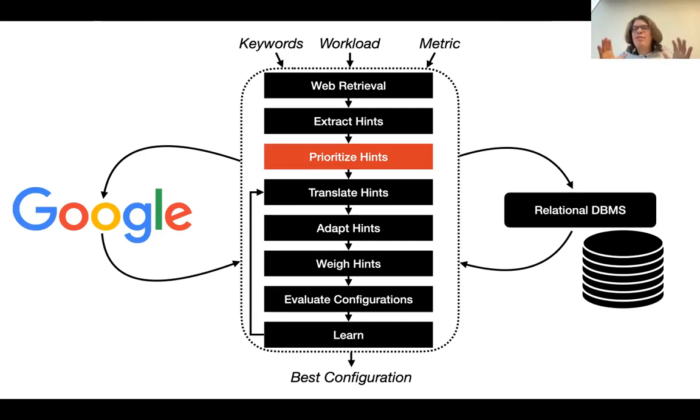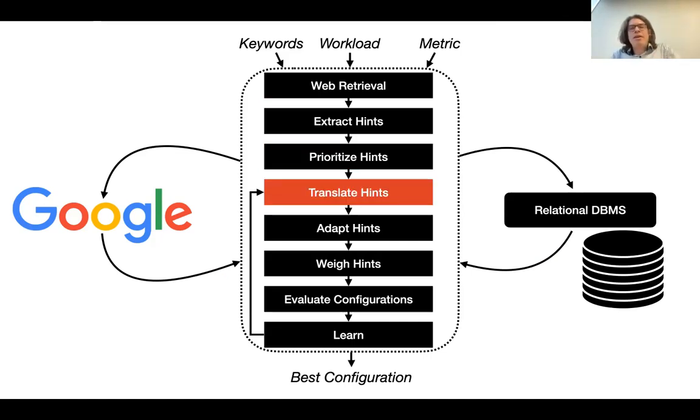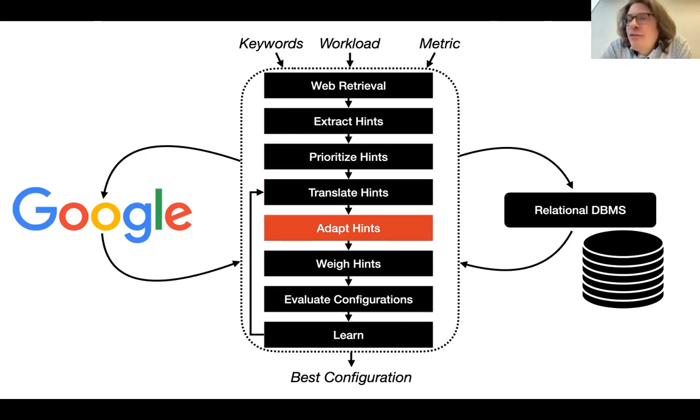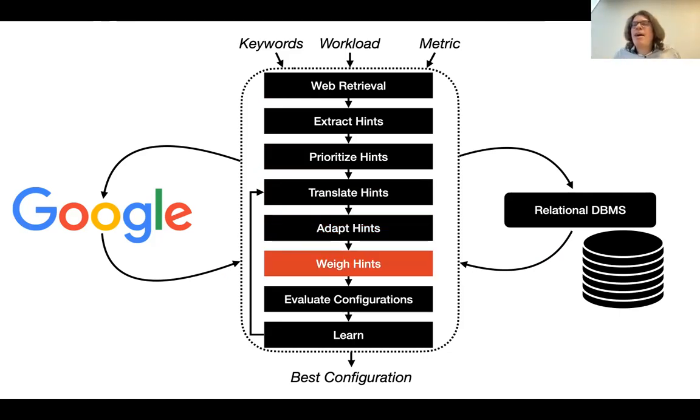So at this point, the hints that we have are still expressed in natural language. So in order to use them, we first have to translate them into a formal representation. So that is the next step that we do. We try to translate those hints into a formula of the type that I have introduced on the previous slides. Then we might decide to deviate from the recommended value within certain bounds. And finally, we need to assign weights to those hints, which will become important in case of conflicting recommendations for the same parameter. And then those weights will decide which of those hints will get prioritized.